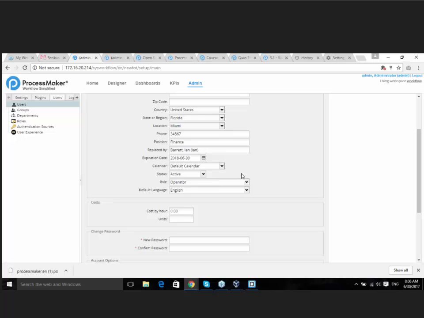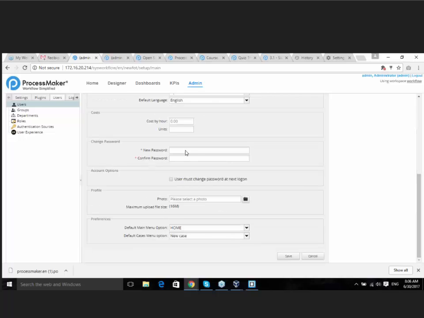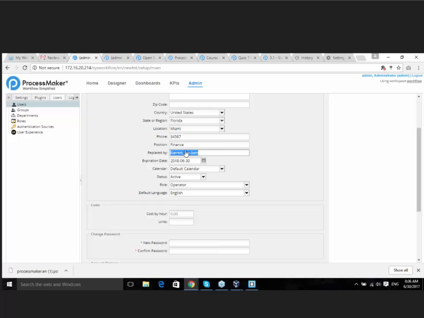I was forgetting here something. This replaced by, that you can see here, is that, for instance, my current user, John Sanders, is assigned to task 1 in a process.